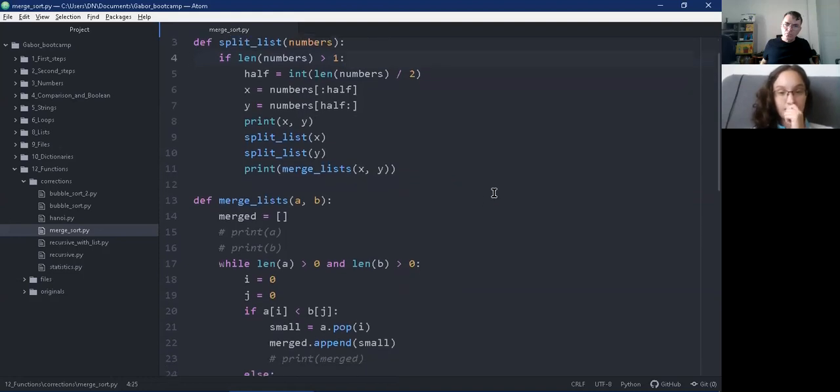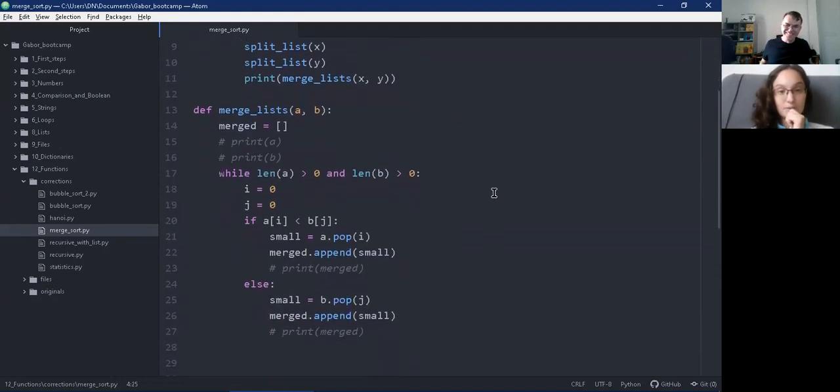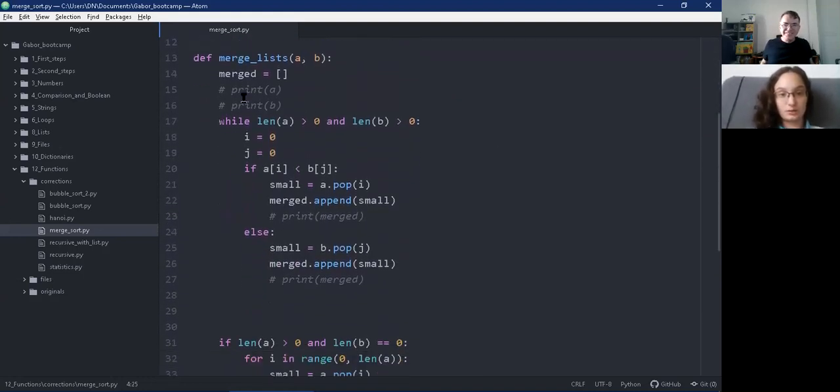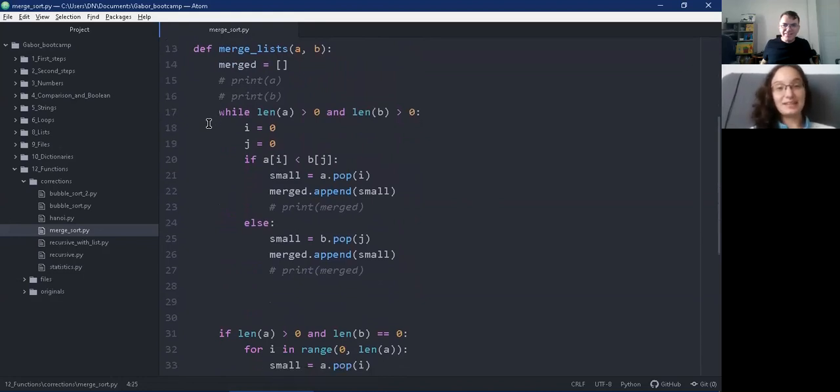So the way that merging works was the interesting bit, which eventually didn't work apparently. So how it works is I had to put a while loop here so that I could only consider the times when both of the lists have at least one element in them. Right.